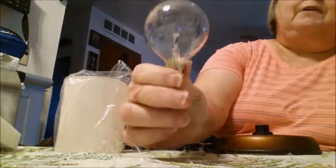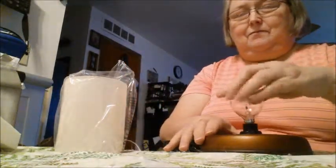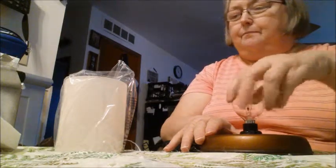They look like the Einstein bulbs. They're kind of see-through, and they've got all that. That's kind of cool. Put this together.